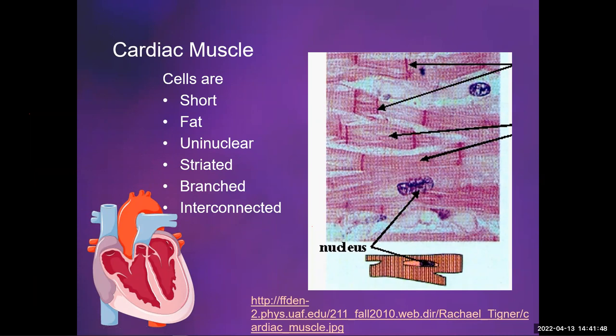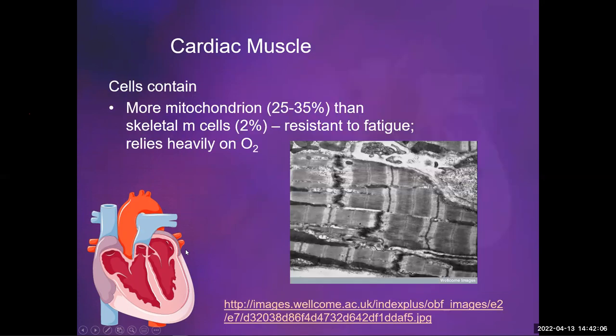And what do they do? What does the intercalated disc do? When we reach the electrical conduction of the heart, they actually help get the electrical conduction to spread throughout the entire heart. So these intercalated discs are more associated with the electrical activity of the heart itself. So this is another image showing cardiac muscle. And when you look at the heart, it contains a lot of mitochondria. Now in the cell, what is a mitochondria associated with? Give me one word that begins with E.